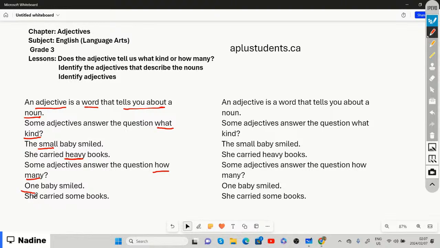She carried some books. So how many books did you carry? Only some books. And that is basically an adjective: a word that tells us more about the noun or describes the noun. And we said we have adjectives that answer the question what kind or how many.